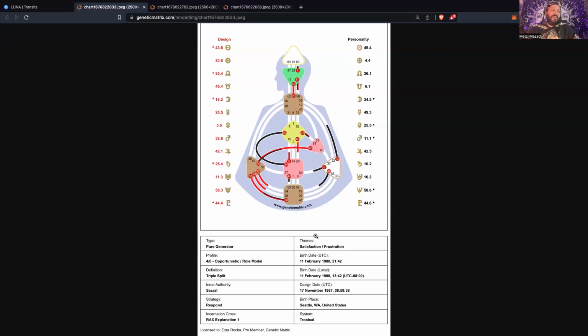I would also say that when this person feels satisfaction, they need to be recognized for it by people around them. They need to know that they're doing a good job. And if not, that can lead to frustration also. And then I would also say that if this person is in a state of satisfaction, they need to relish in that moment and not rush into the next thing.